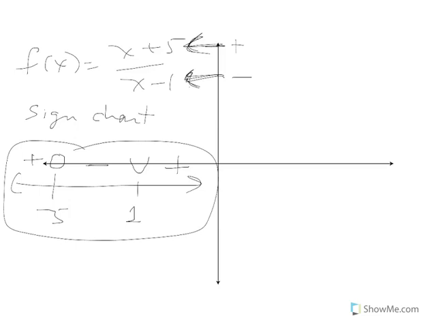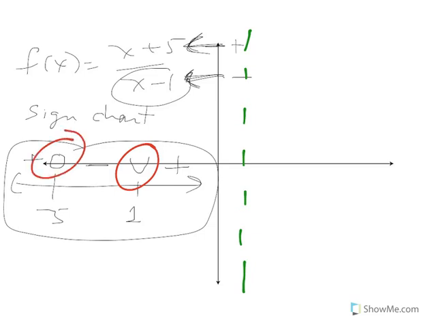We can see that there's going to be an asymptote. This U here tells us that. Sorry, it's not -1, it's at +1. But otherwise, we don't really know exactly. Well, we know one other thing, which is that this point over here, this 0, means that there's an x-intercept at -5.